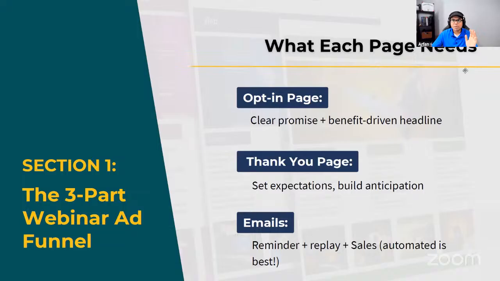So what each page needs is very simple. The opt-in page, and this is the biggest thing: you want to have a clear promise plus a benefit-driven headline. Over and over again, I've run dozens and dozens of ads, hundreds of webinars at this point, across many niches. And one thing I've noticed is that your headline and the promise that someone sees the first moment they get on your page is what drives about 80% of the conversions. We've tested this where we've only made a change to a headline on some pages, and we see the difference in conversion, where something's maybe 15, 60% conversion rate, really low, kind of poor.